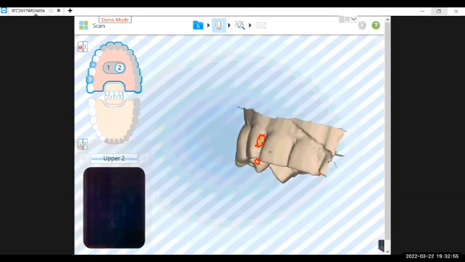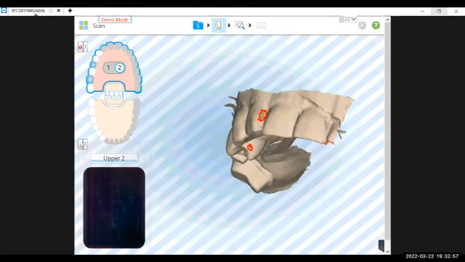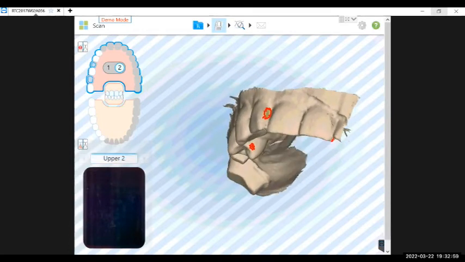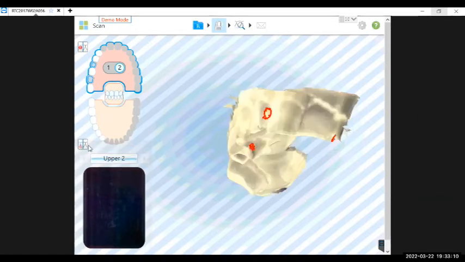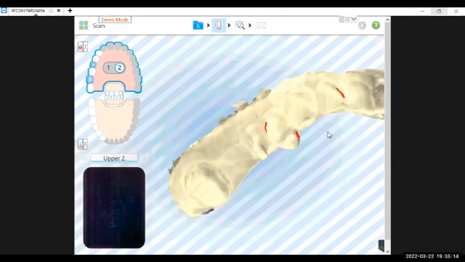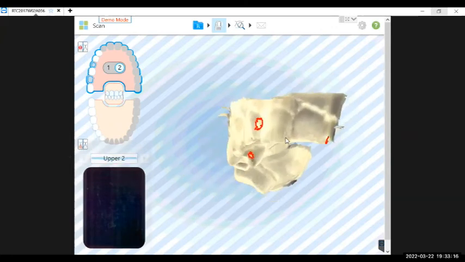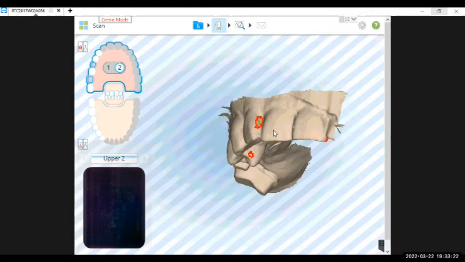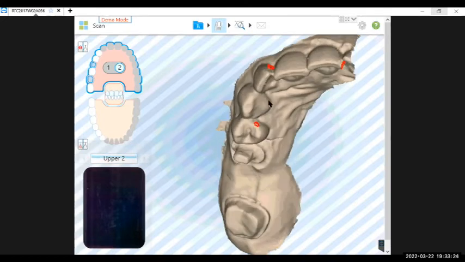There we go. So you can see that when you fill in the data, it turns a yellow color, and that's because I have my model set to monochrome. I could set it to color if I wanted by hitting this button right here, but it's not as clear. The red wouldn't go away. It would just turn tooth colored. So for demonstration purposes, I do want to make sure that you guys are able to see that I'm capturing this data.